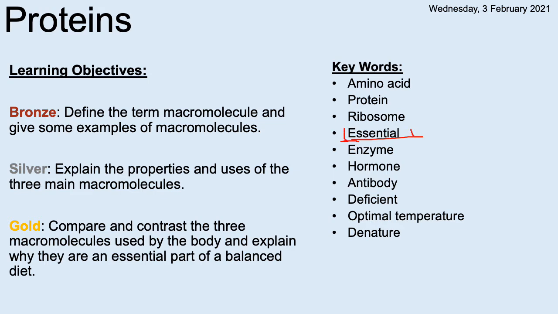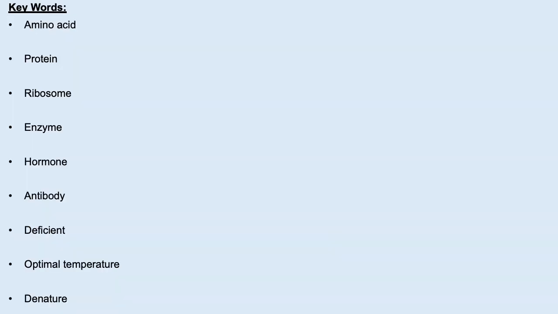You'll probably recognise ribosome from when you did cells, so we'll go through that in a minute. And the other really important one that you need to know for today is denature. That is a new word. Some of you might not have heard of it before, so really do pay attention to that word. You will need to use it in exam papers as well. So let's just go through the keywords.